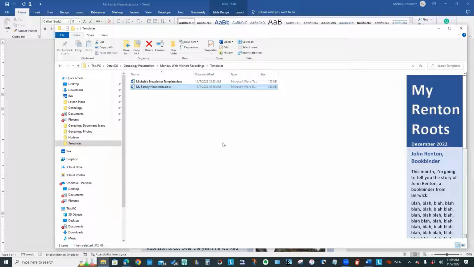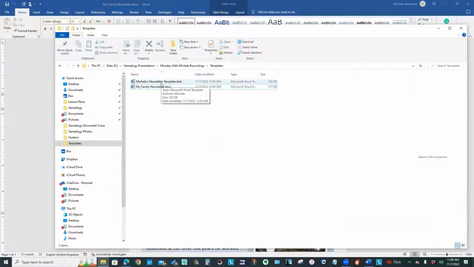So this other entry, Michele's newsletter template, you'll notice the file type says .dot. So DOC is your document, DOT is the template.